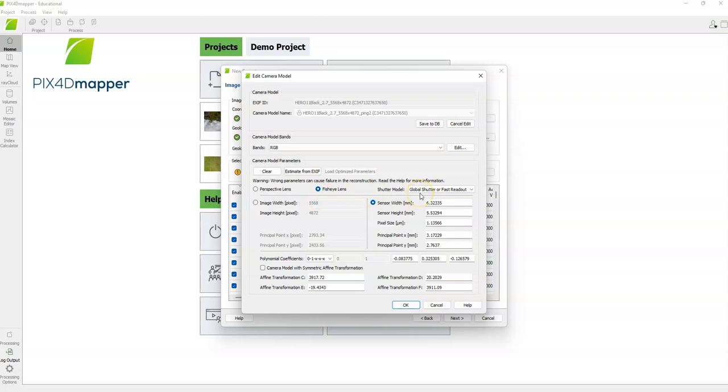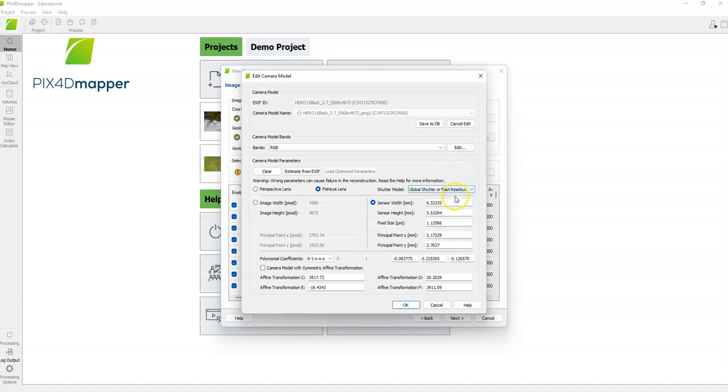It's set to a global shutter, even though that's not technically true on a GoPro. It's not capturing all pixels at exactly the same time. There is what's called a readout time. And so you could use a linear rolling shutter, but you generally only want to do that when you're doing sort of like grid sampling from a drone. It just doesn't really work very well on the ground. And the readout time is fast enough that it'll be fine.